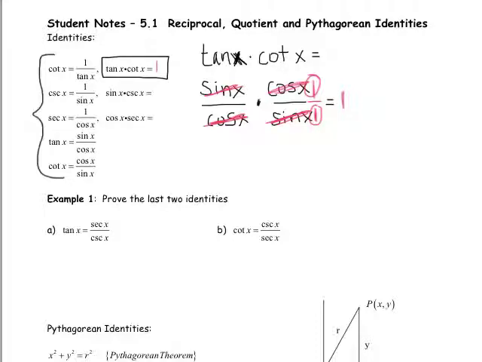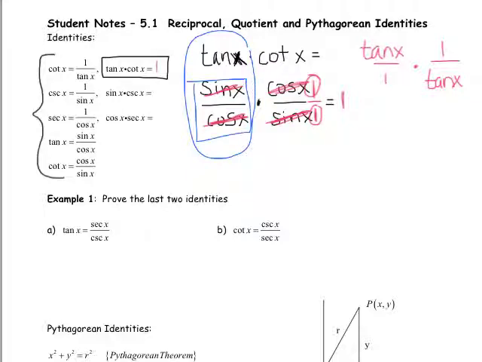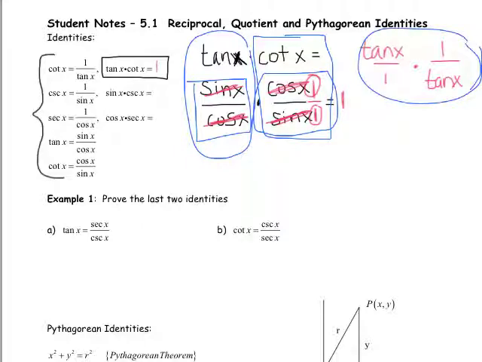Now, if you were thinking, Miss Stapleton, why did you do sine x over cosine x and cosine x over sine x? Why didn't you just do tangent over 1 times 1 over tangent? Well, that's perfectly fine too. You still would have gotten tangent on top, tangent on bottom. They still would have canceled. You still would have got 1. The reason why I did it this way is because honestly, remembering tangent is sine over cosine, and cotangent is cosine over sine, is usually more helpful than doing it this way. I'm not saying that this isn't going to work, but it's just a more complete way to show it.